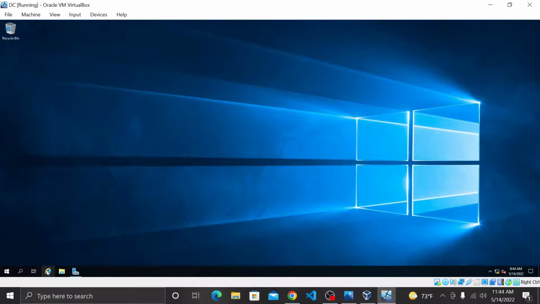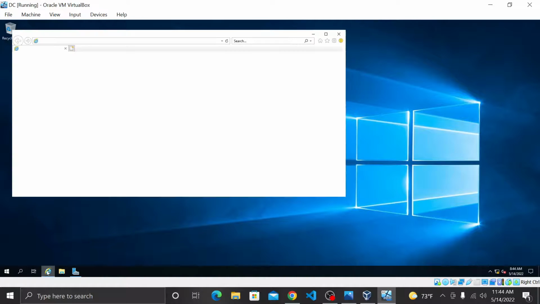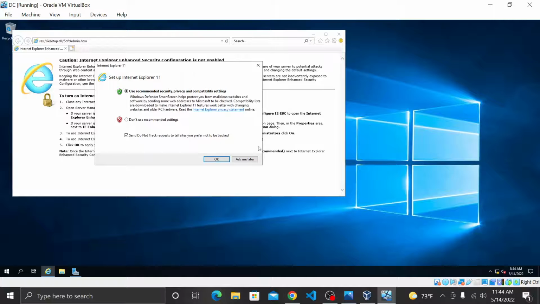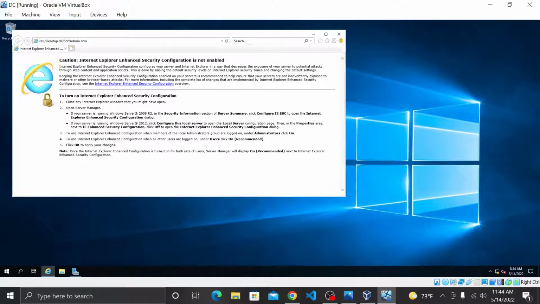So let's go to Internet Explorer and wait for this to load up. Sometimes it takes a while. Go ahead and use the recommended settings. I'm just going to type it in, but you can click on the link below, https colon forward slash forward slash.